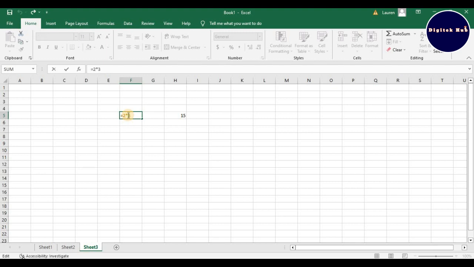So the same thing applies to your minus, your times, your division, your exponential. All right, so let's try the exponential. 2 raised to power 3, that is 2 times 2, 4. 4 times 2, 8. All right, let's try it. So 2 raised to power 3. Let's see whether it will give us 8. You see, it's 8. It gives us 8. That is 2 raised to power 3, that is 2 times 2 times 2.